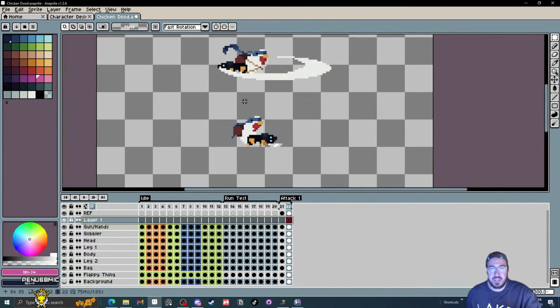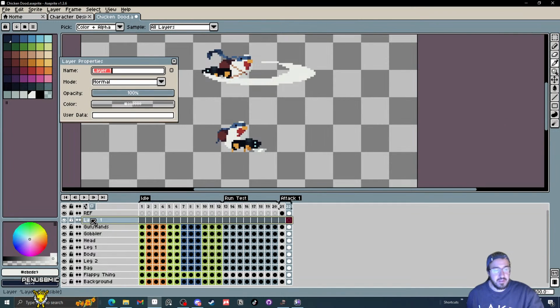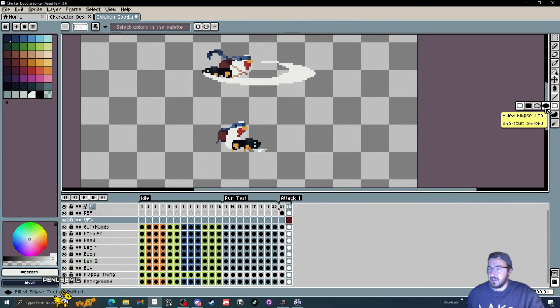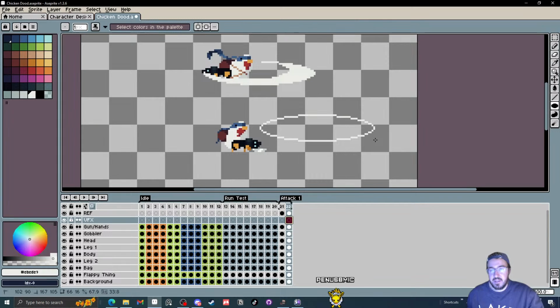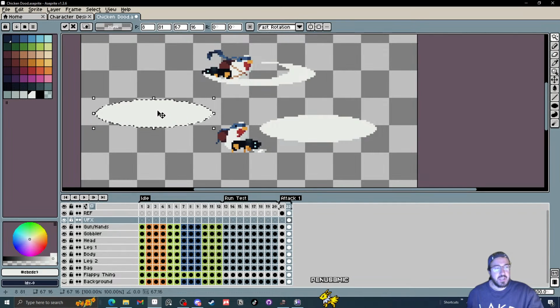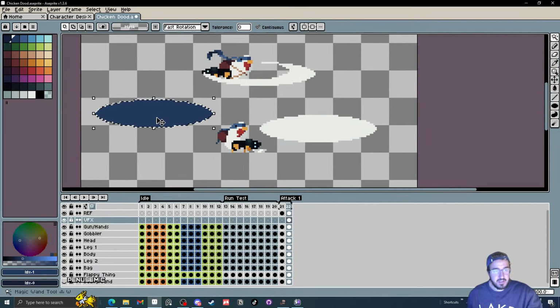And how I make these slashes, a quick way to make them, we're going to make a new layer called VFX. And a quick way to make them is use the ellipse tool, the filled one, and kind of make a circle like this. And then duplicate it, make it a different color, doesn't matter what color it is.